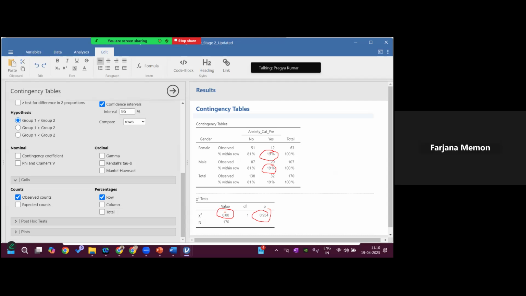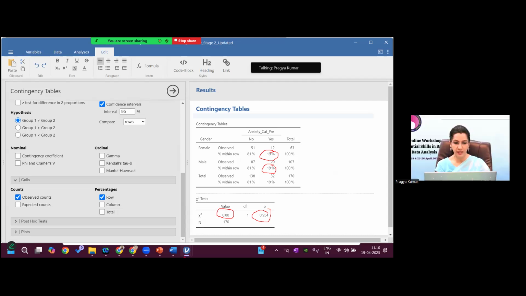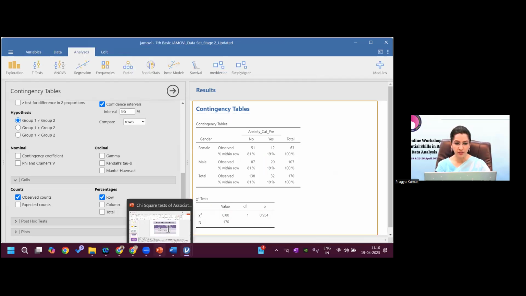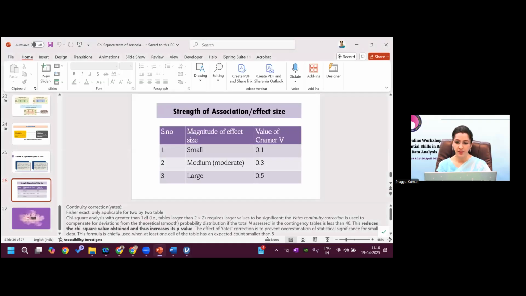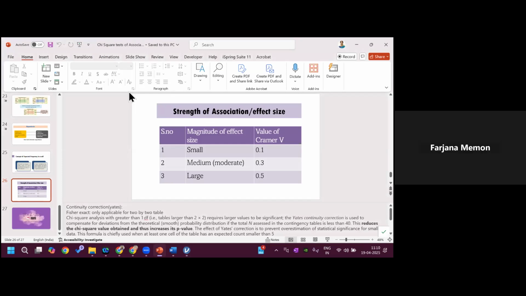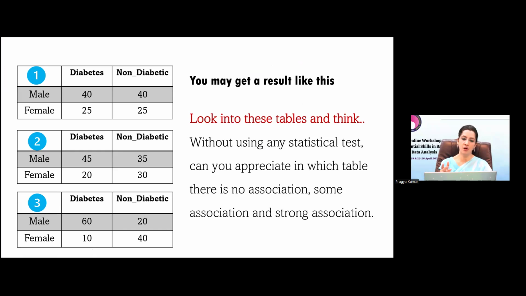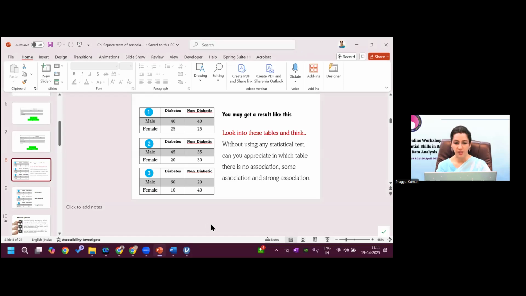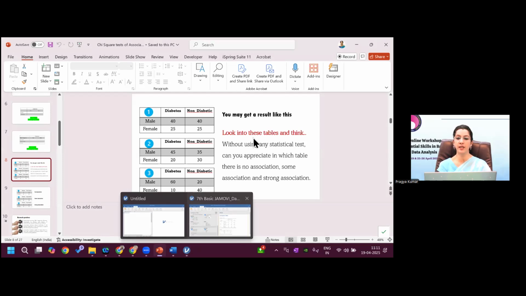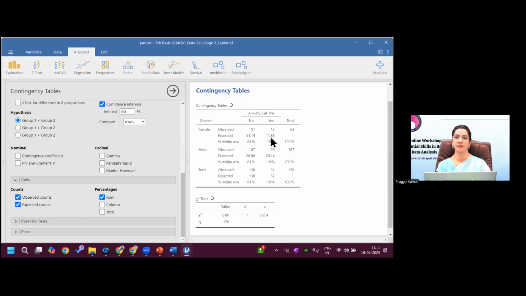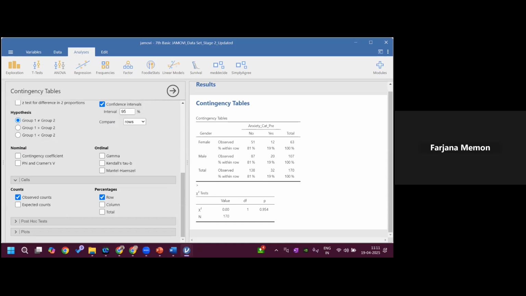It is like the same as the first table in the PPT. Can you recall? Let me show you that slide where you people commented. Can you recall this slide? Yeah, ma'am. The first one, where you people commented that there is no association. So this is almost the same, right? There is some difference of points. Like you can see here, if you see the expected count, it is not the same, but 51.14, 11.8, something like that. Otherwise, there is no difference. Okay, ma'am. Got it. Any other question before?